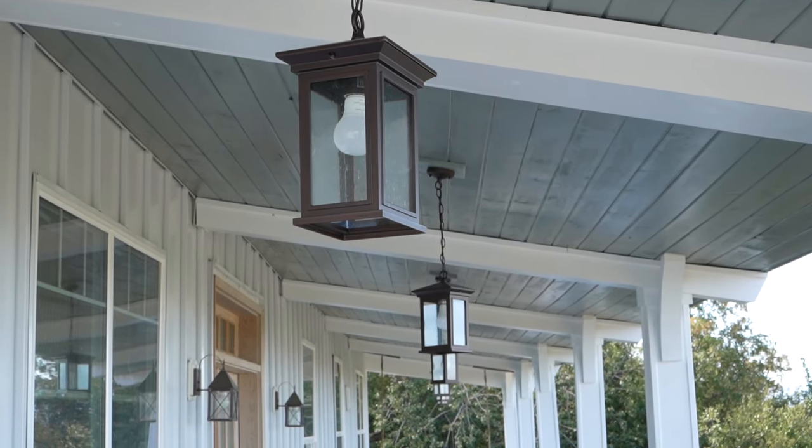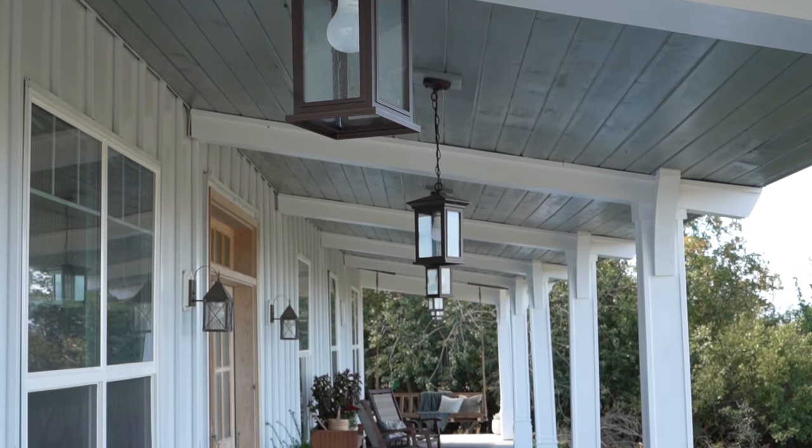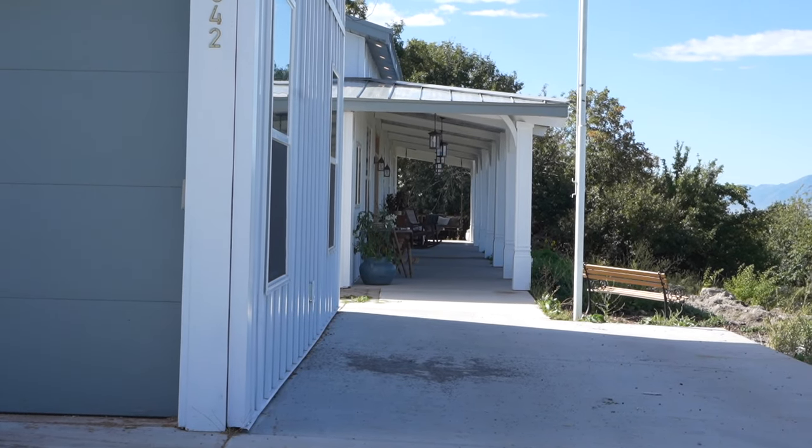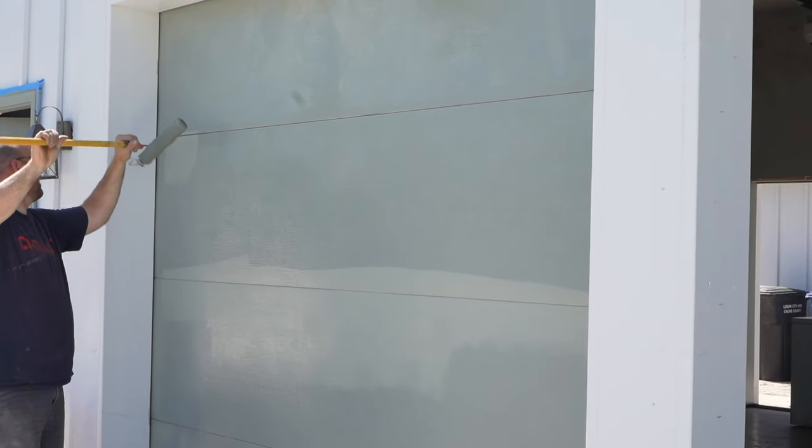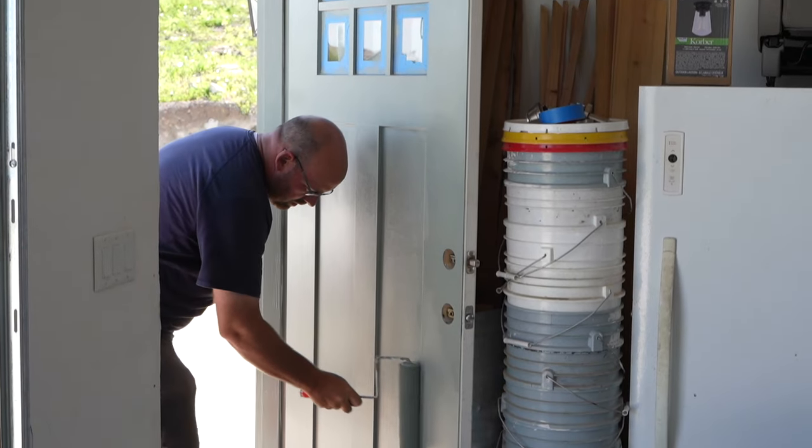I just adore those Southern porches with the blue painted ceilings and beadboard or planks — I've always loved that. With this really long porch, that would just be my dream come true. So we ended up getting shiplap pine boards and putting them together to cover the ceiling. For the color, I decided to color-match the tin that is on the roof of this house, which is a blue-gray-green. I love the color so much. We ended up repainting our garage front doors and all the exterior doors that color, and it just felt right to wrap it into the ceiling. It's not the light blue from Pinterest, but it's this blue-green that works with the natural environment so well.